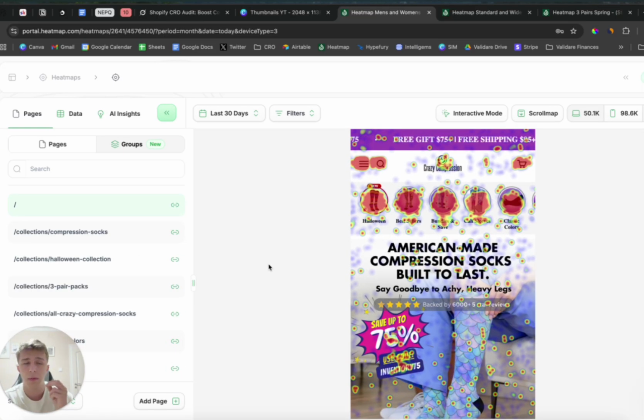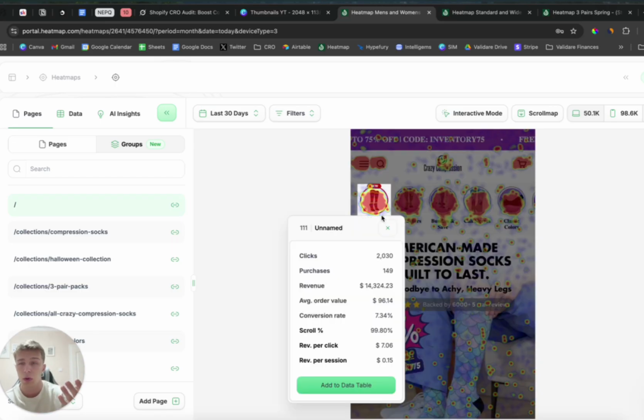Right, so first you might be asking why heatmap.com and not other heat map software. So I use them all. Like I tried Lucky Orange, Hotjar, Clarity, you name them. I tried them all, and honestly, by far, this is the best. And here's why. All of the other heat map tools don't show you any in-depth metrics such as revenue or revenue per session, right? It just shows you the clicks, and clicks don't pay the bills.